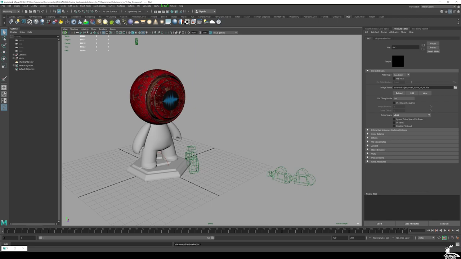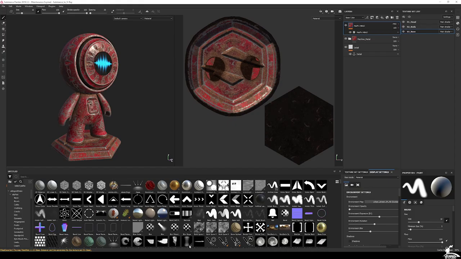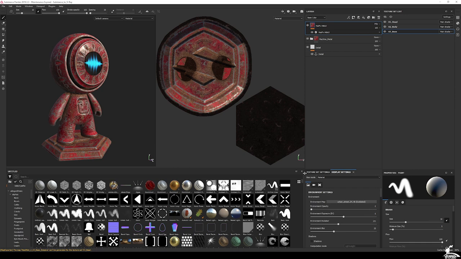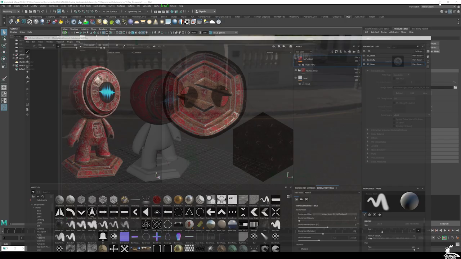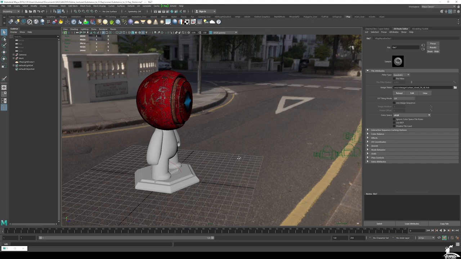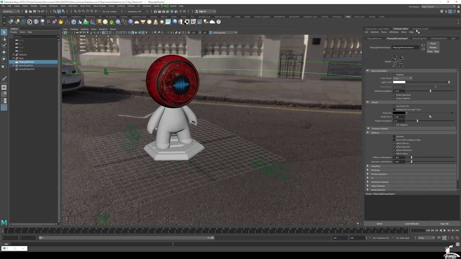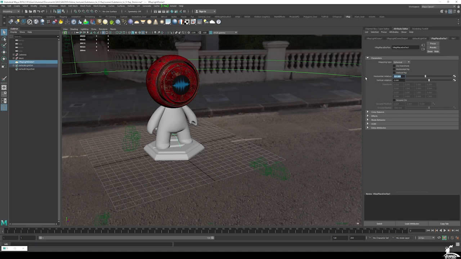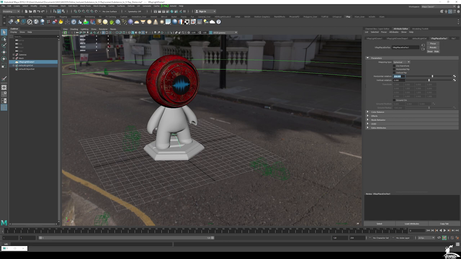Now, I'm going to be bouncing back between the two. I'm in Substance now, and you can see that I have a rotation here set to 151. So I want to set the opposite, or minus 360, since we're using a slightly different coordinate system. On our dome light in V-Ray, instead of just typing in 151, I want to do 360 minus 151, which gives us 209. This will be the exact same position as what we have in Substance. And again, I'm doing this just so we have the closest lighting possible between the two.